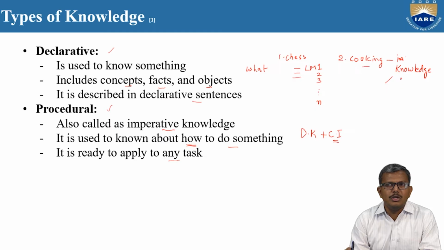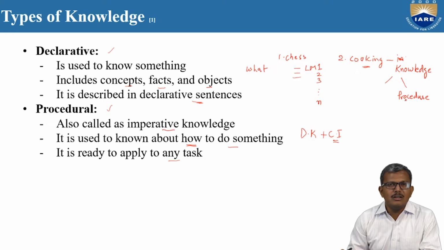Procedural knowledge is going to give the procedure. We can say procedural knowledge is going to give a certain kind of procedure, and in this procedure it is going to clearly explain how these ingredients, or otherwise the declarative sentences mentioned in the declarative knowledge, need to be used, how these can be used, and how it can be solved. Means how we can make the cooking of that particular food. So this kind of information you can see in the procedural knowledge representations.